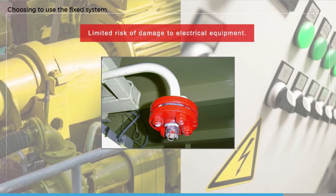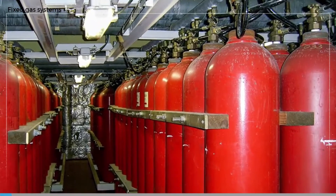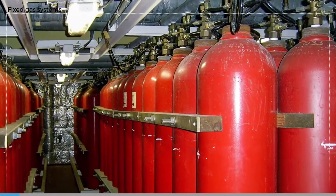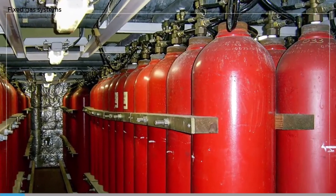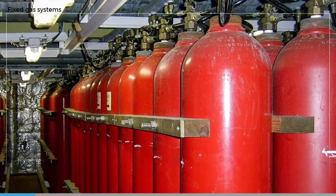Especially if a large and potentially destructive fire can be quickly extinguished by prompt activation of the system, water spray systems provide much more cooling effect than CO2 or high expansion foam systems, which is an advantage when considering re-entry to the engine room. The fixed gas system we are going to look at here is a high pressure CO2 system. High pressure bottled CO2 is the most common fixed gas system used for ships' engine rooms.